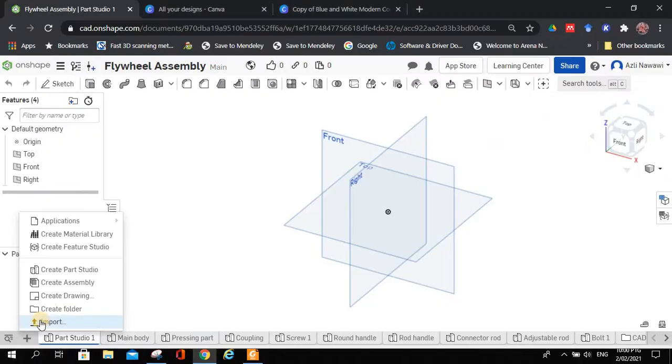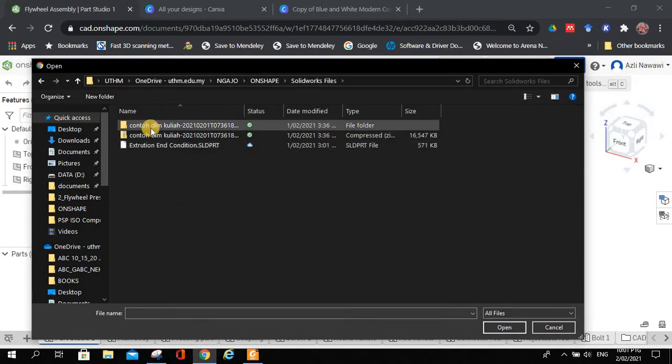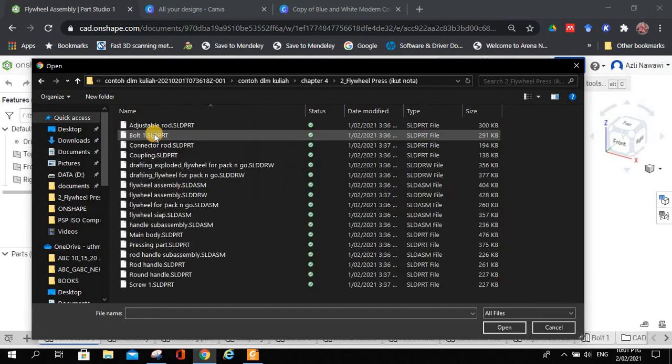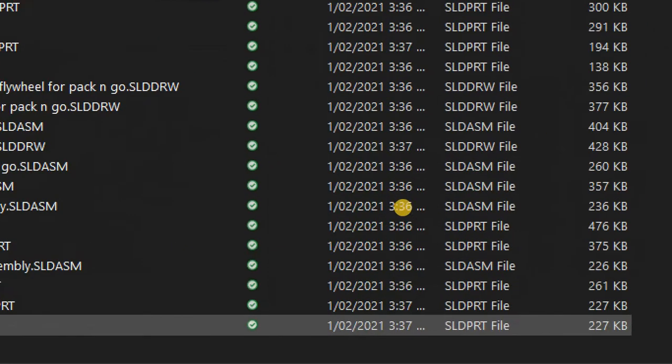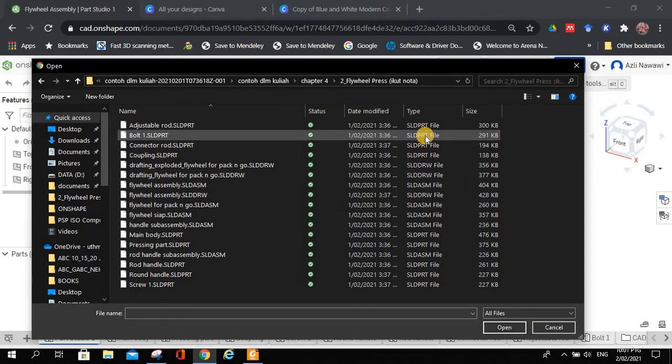Okay, import. And then you need to find the Solidworks file that you have. For Solidworks parts, the format is SLDPRT. Okay, this is normal. This is for Solidworks parts, and this is for Solidworks assembly, SLDASM. But for assembly, the importing method is quite complicated. Okay, but we just go for the Solidworks part.